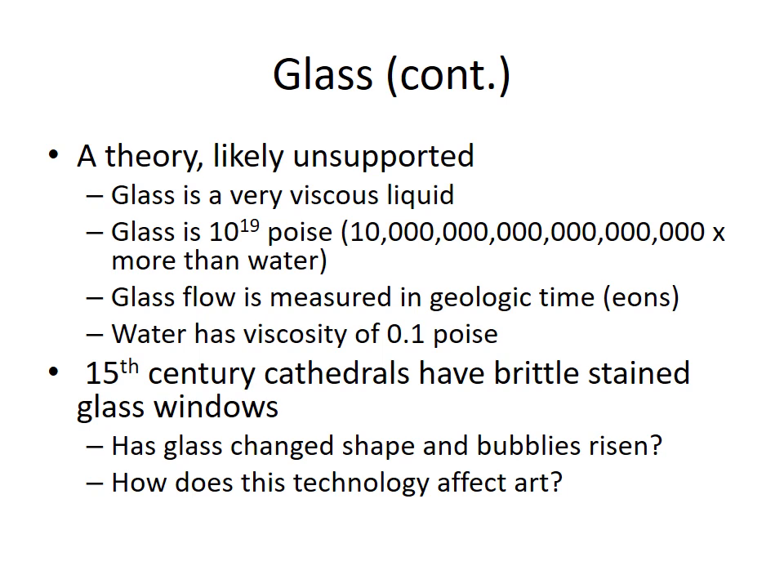The people replacing the glass in these cathedrals face a challenge: do they make new glass that duplicates what would have been the original color, or do they match the color it was just before replacement? Because those two colors are very different. If they make the stained glass look like it did in the 15th century, people will complain it doesn't look like it did when they were young. They have the ability to make it look like it did 20 or 30 years ago — so which do you choose? The original or the one everybody alive is familiar with? Technology and art do intersect occasionally.